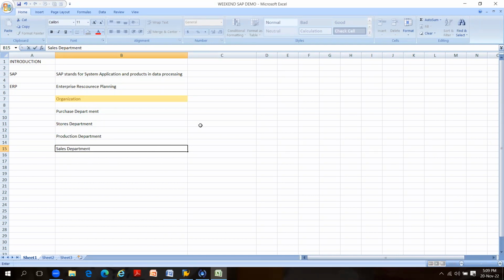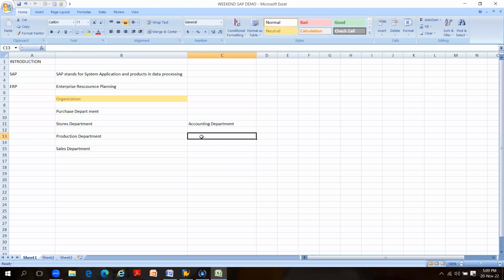Then the accounting or financing department. Why am I mentioning it here? Whenever you purchase any material or services, the system will post an accounting document.